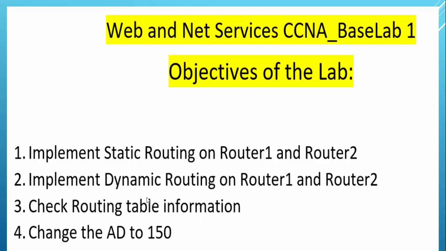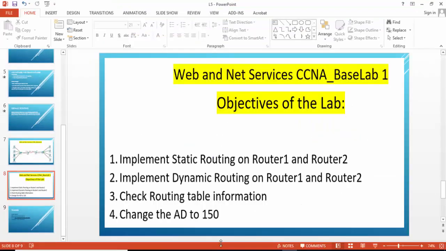And you know, with static routing, the administrative distance is 1. So if you have implemented routing protocols also, there is no way that your routers are going to use dynamic routing. They will give the preference to the static. So we can change that also. In one of the objectives I have added how we can change that, so that the preference is given to the OSPF network or some other networks. Okay, so let's do it, guys.